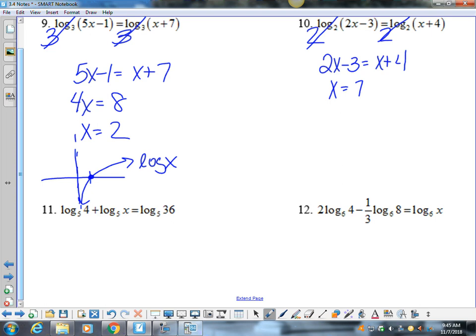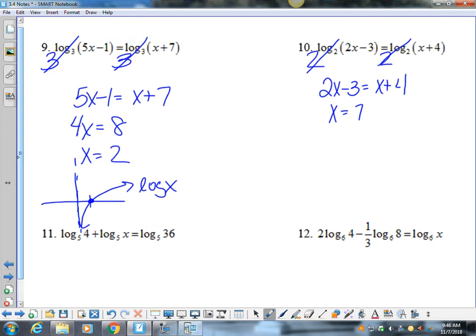So if you solve, I'm not saying you can't get x to equal a negative number. I'm saying once you get your x, if you plug it back in there, you better make sure it doesn't make you log a negative number. So if I have a 2, what's 5 times 2? Minus 9. No, I'm sorry, minus 1. 9. So I'm logging a positive number. What's 2 plus 7? So I'm logging a positive number.